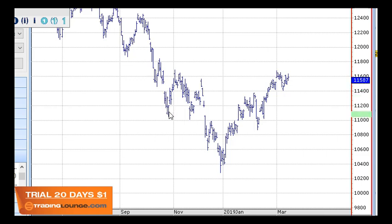We know that this is a third wave down through here, and this is wave four, and then a one and two and three and four and five here. So this is a wave four here. It's possible that this move up through here has been quite sluggish compared to the S&P 500 and also the Euro Net as well. So we'll have a look at that. It's possible that this can be a wave four here, as an A and a B and a C wave here to the wave four of one lesser degree.